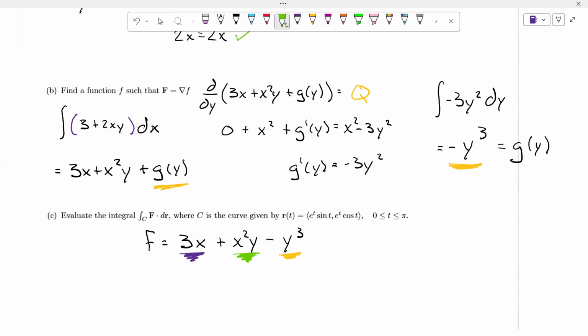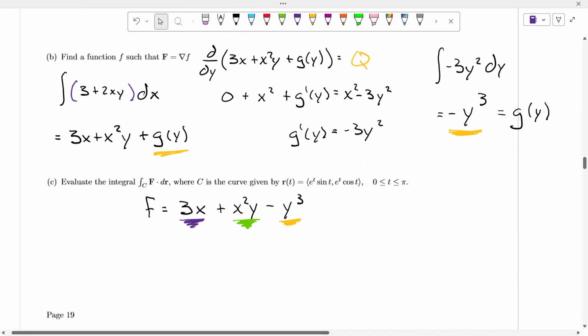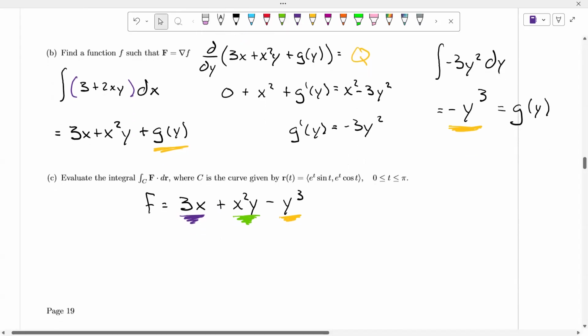And I'll build it in this particular case just from my original integral on p, which said it was 3x plus x squared y plus whatever g of y might be, and then I spent some effort trying to solve for g of y. So I just replaced that with the minus y cubed. But again, I want to talk about this function a little bit more in a second to maybe say that there could have been a faster way to get there. Or at least I think it's a faster way, just a slightly different way that's less formulaic, but I think holds all of its ideas together a little bit better.